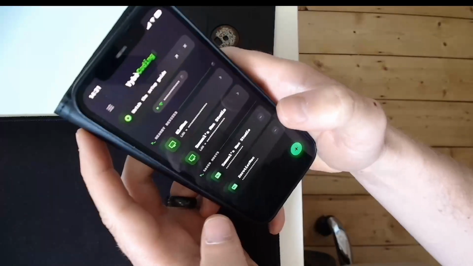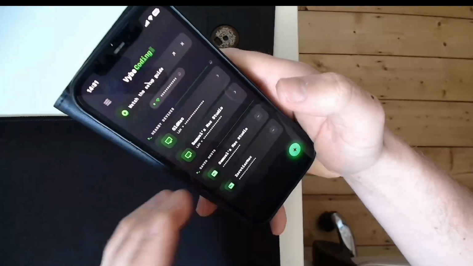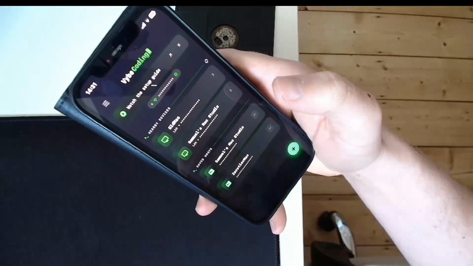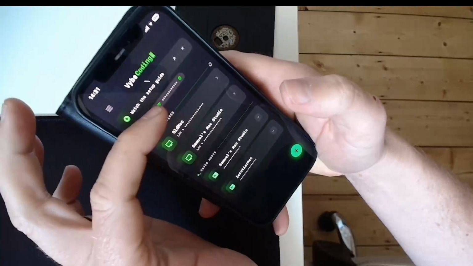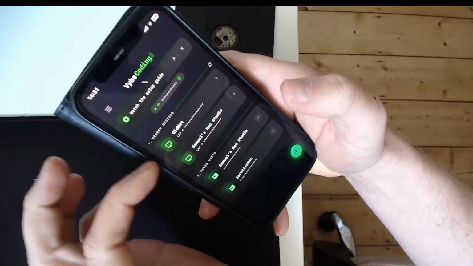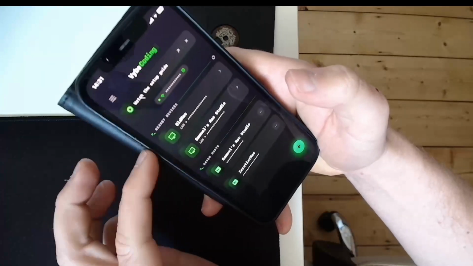Okay, so in this video we're going to quickly go through the iPhone app. The iPhone app connects to the desktop app that's running on your computer. As long as you're on the same Wi-Fi network as your computer, you should see nearby devices. So you can see I've got two Macs running.